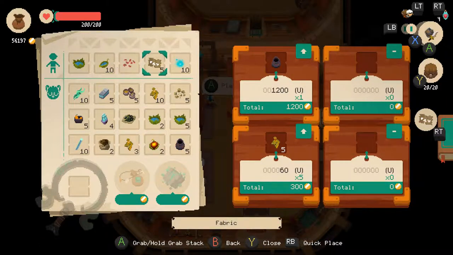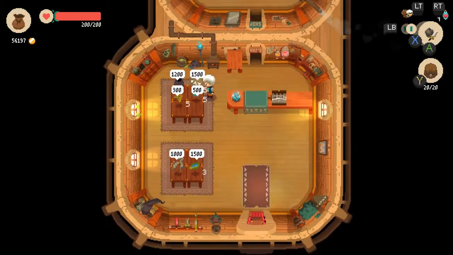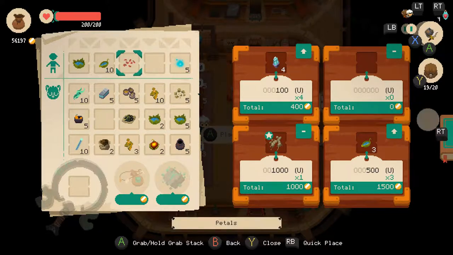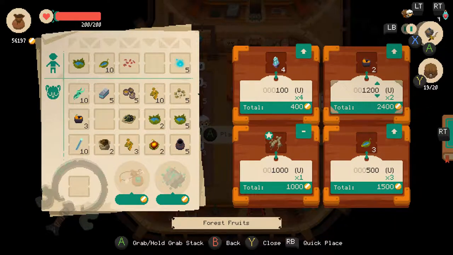Let's go ahead and stock our shelves. We'll just add that fabric in there. Give me a 5-pack of these. Just give me a stack of this. Give me a couple of these fruit things. 1200 was a steal on those. If we can make 1600 on it, we'll go 1500. I think we were really close.